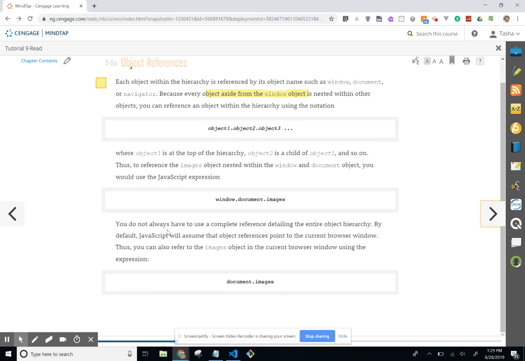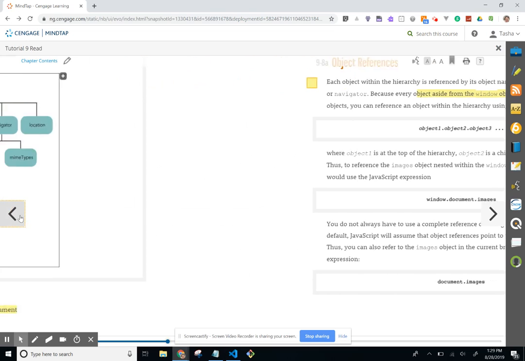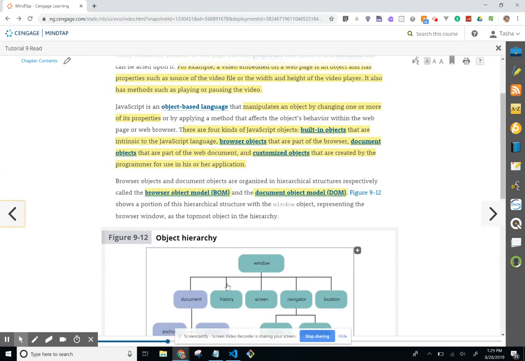Then it says you do not always have to use a complete reference detailing the entire object hierarchy. By default, JavaScript will assume that the object references point to the current browser window. So you can refer to the images object in the current browser window using the expression document.images. What it's saying here is that for window, it's assumed we're going to be talking about this particular window.